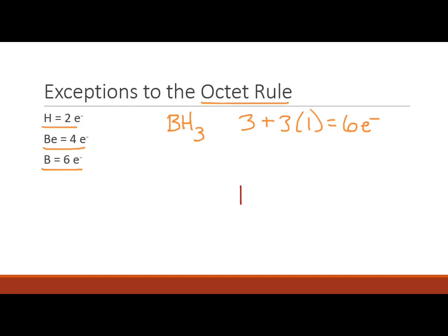And you'd be right. So in this case, I'm going to put the boron in the middle, put the hydrogens around it, attach them with single bonds, and notice that I've already used all 6 of my electrons. Okay, I can't make any double bonds, I can't make triple bonds, I can't do anything with this because I've used all my electrons. So I just check to see how everyone's doing. Each hydrogen has 2, which is perfect. And the boron in the middle has 6, which is okay because remember that boron is perfectly happy with only 6.